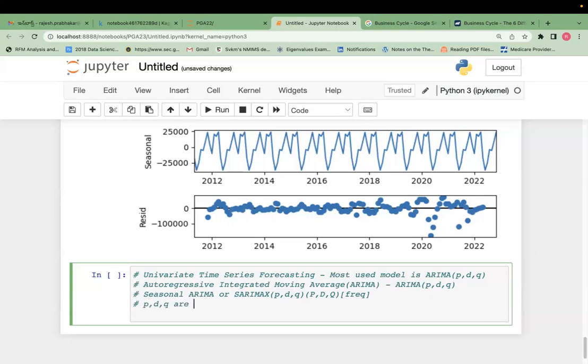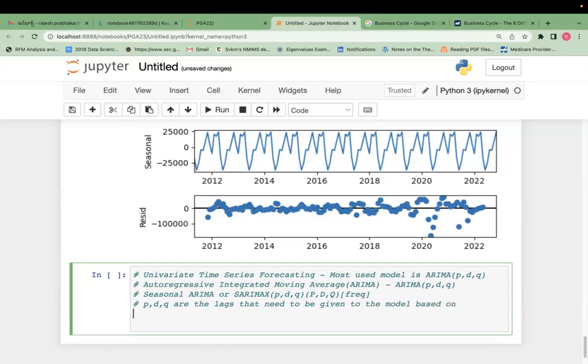PDQ are the lags that need to be given to the model based on the data pattern. For P and Q, the values range from 0 to 5.